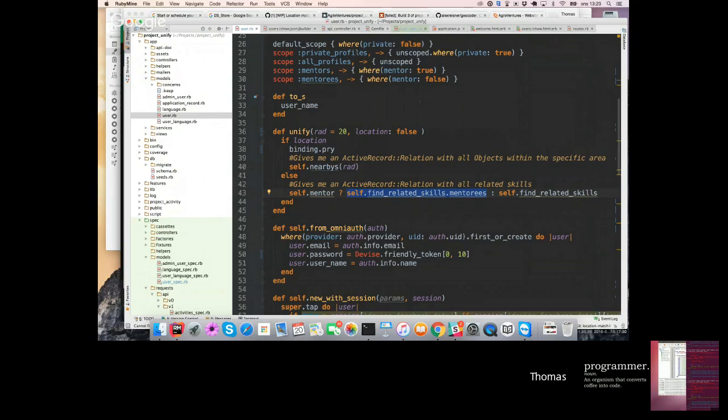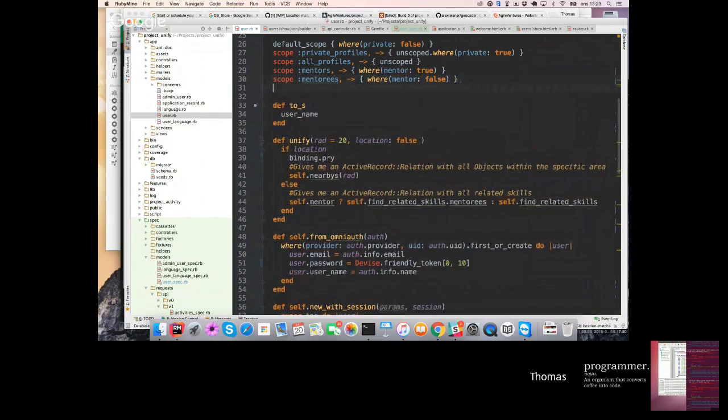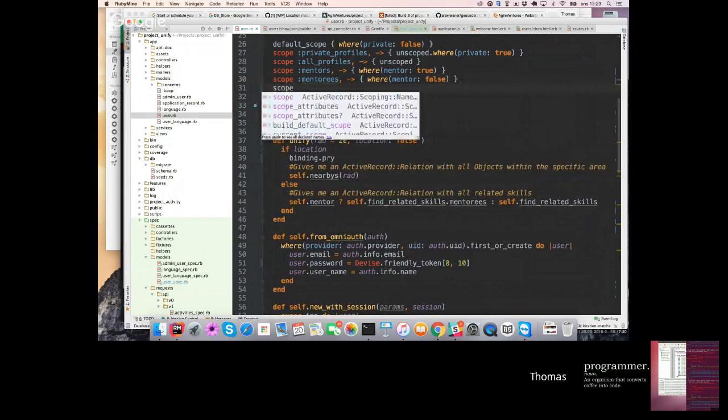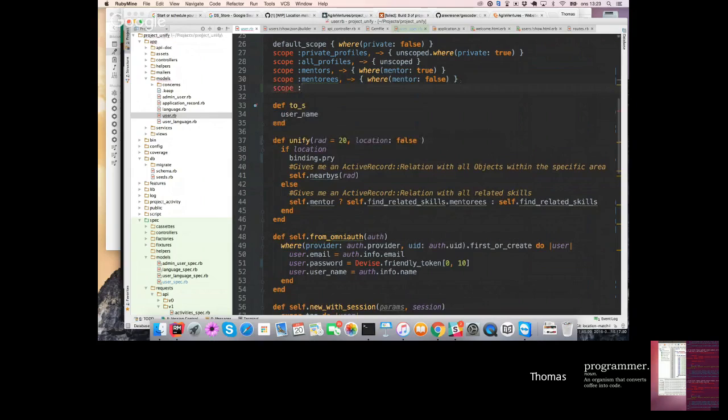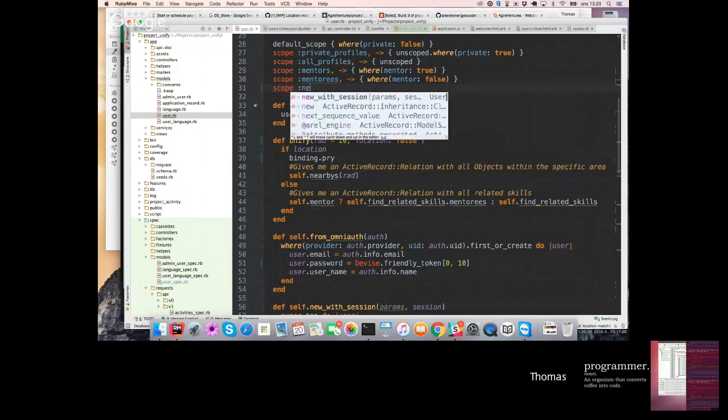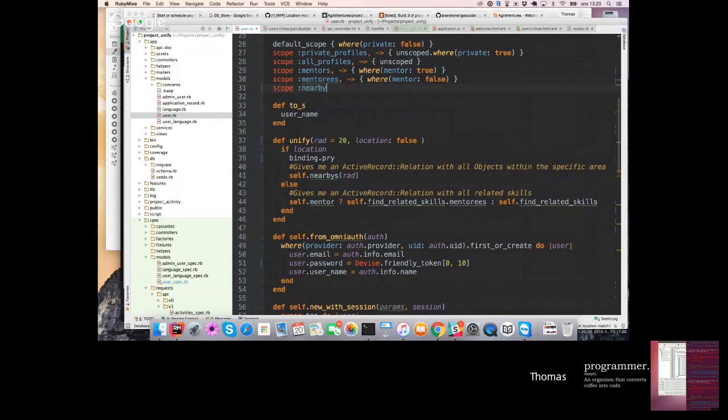I would rather create, let's just try this, a scope and call it nearby users. Hold on a second.